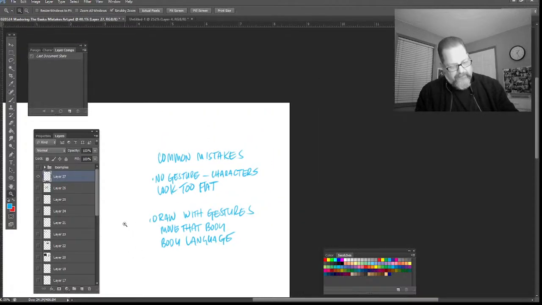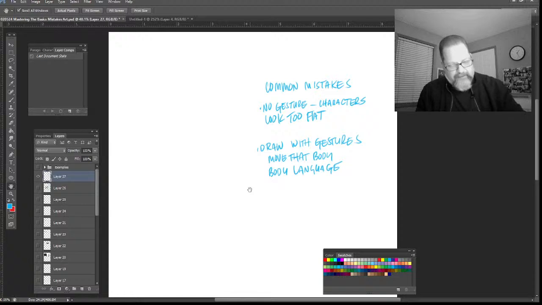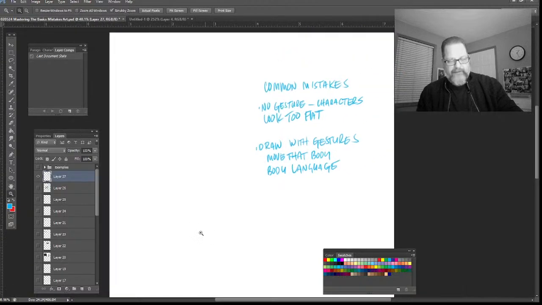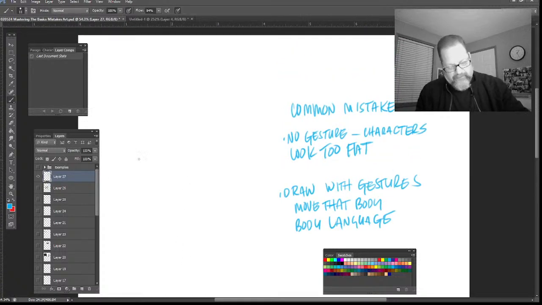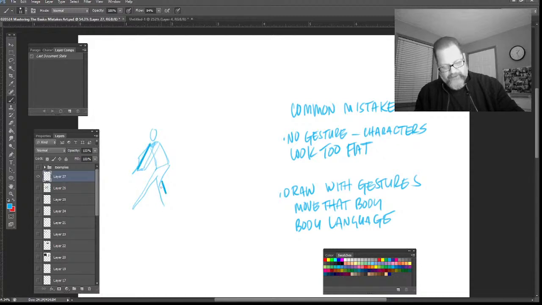And you want to see that character move around in whichever way you feel most confident in your drawing ability. Have some body language in those gestures.